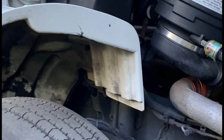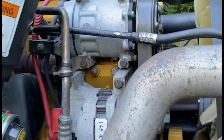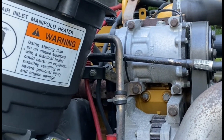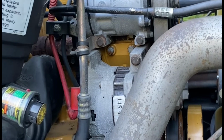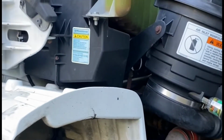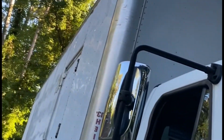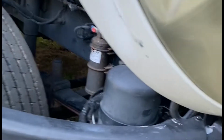That's pretty much it. If any of you know what the hours and mileage mean, and what the little blow-by air that's puffing on the bottom of the engine means, leave it in the comments. I'm hoping to start recording every run that I make. Like I said, right now I'm just doing Amazon, so it's going to be a short film, but I'm going to go ahead and start doing it. So you can see it has color peeling off, but again, it's just a work truck, a truck that I could gain experience on, and hopefully with this truck I'll be able to buy more in the future.